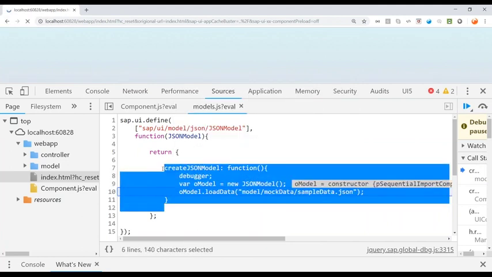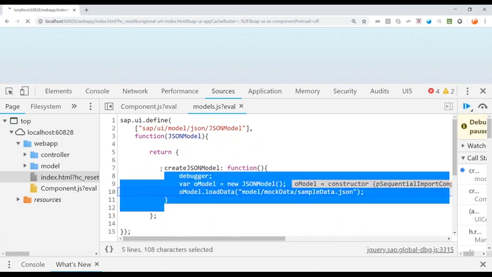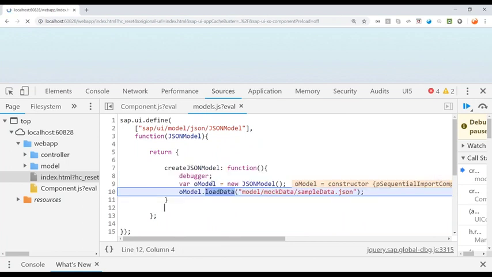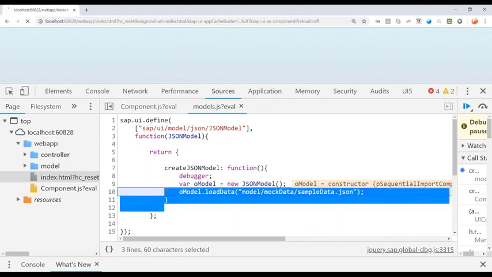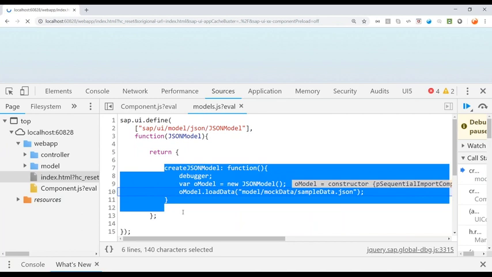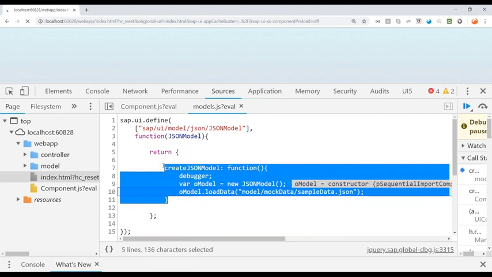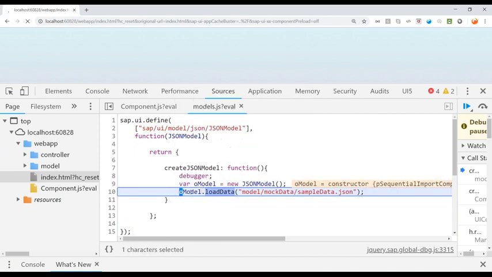See guys, I missed out the return statement. I'm creating the model. I'm setting the data, loading the data in the model. But did I return this model? Did I return this model object to the caller? I did not return. Function should return something, right? Then only the receiver will receive. If you will not give a gift to someone, how will the receiver receive the gift? So you have not returned the model object here, right?